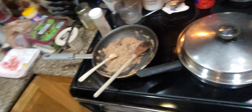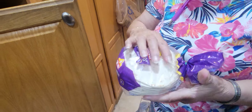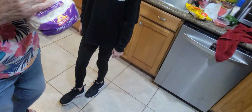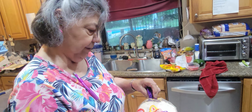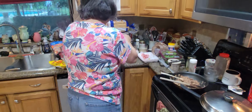Carne guisada. And I'm gonna make, what else are you gonna make? I'm making carne guisada, taquitos. Taquitos. With little street tacos. All right. And you can either put some refried beans on the taco and then put the meat in there, or you can just put the meat in the taco and have the beans on the side.